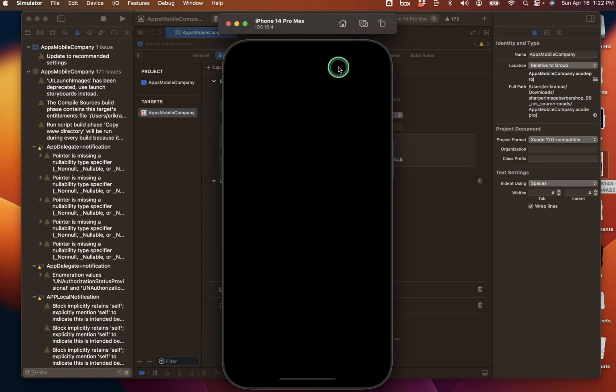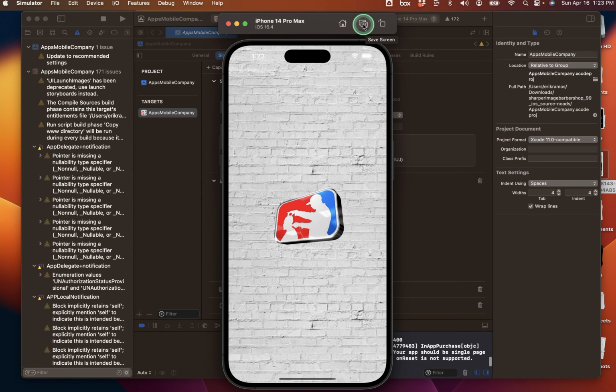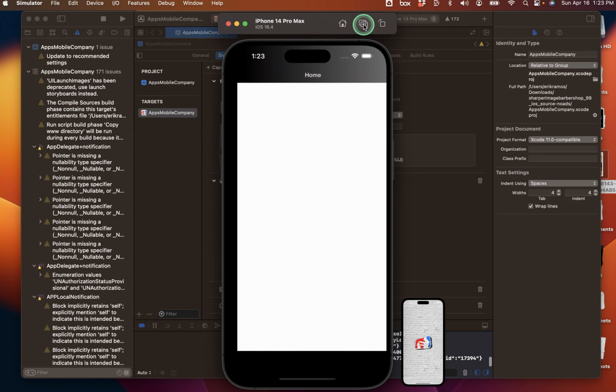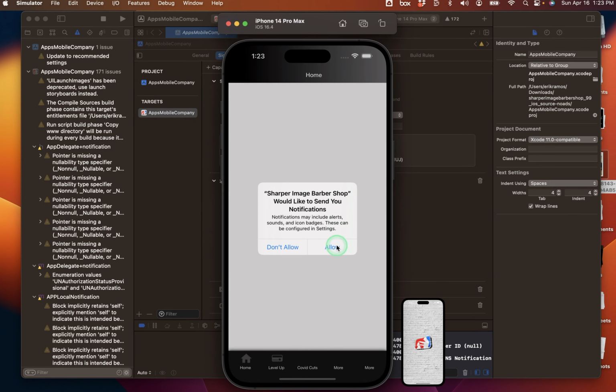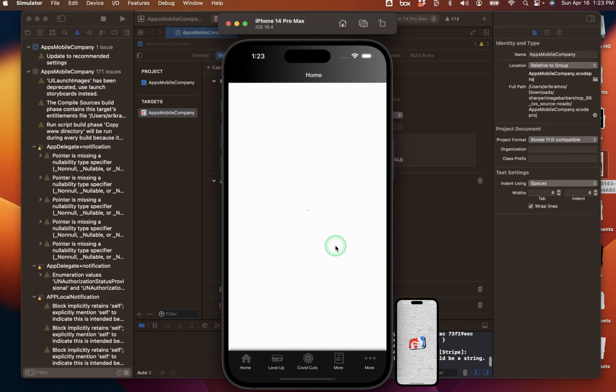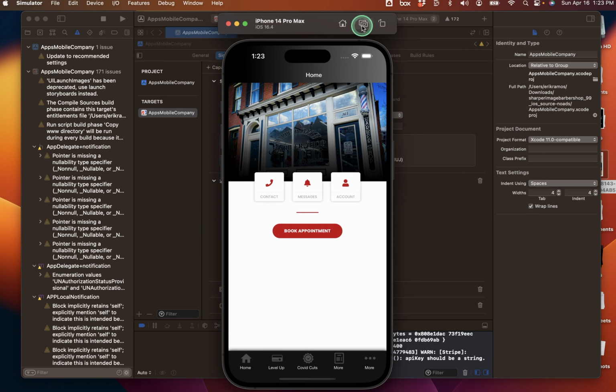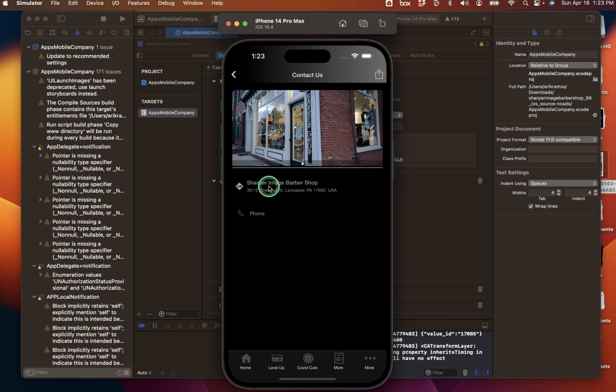It's actually building the app inside of an iPhone, inside of the computer. Now, these icons up here give us the opportunity to control the phone as if it was a phone in our hand. And we're looking to hit this button here. So I'm going to go ahead and save the splash screen. And it says allow notifications. We're going to go ahead and hit yes. This front screen, I'm going to go ahead and hit that guy too. The contact us page, which is right here. I'm going to go ahead and drill into that. Okay. And I'm going to screenshot that.